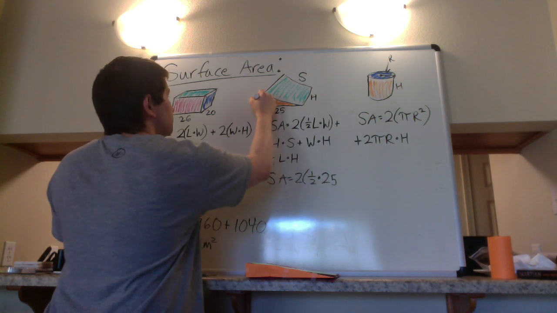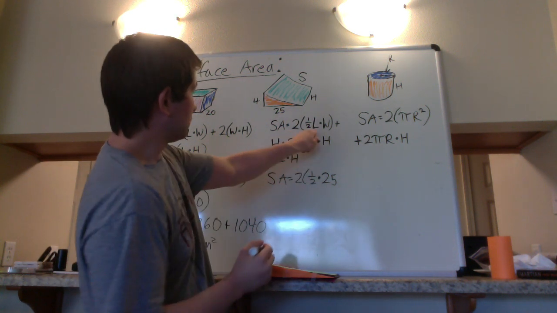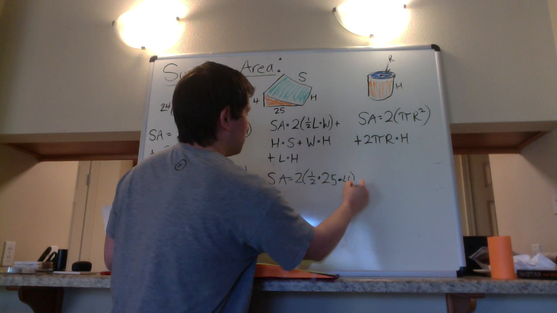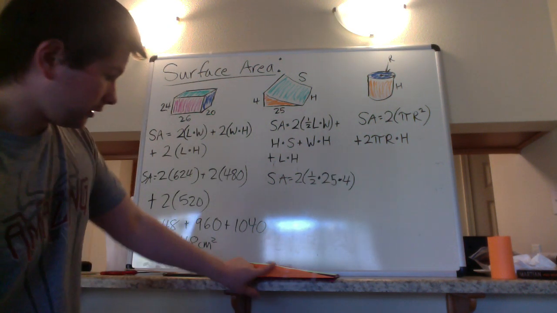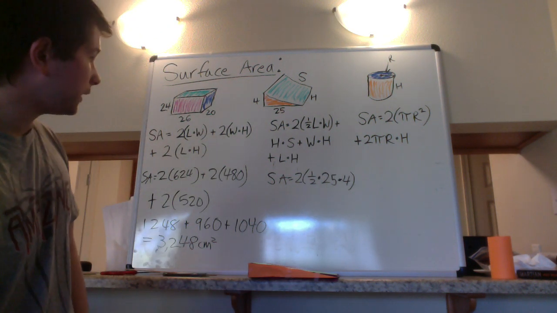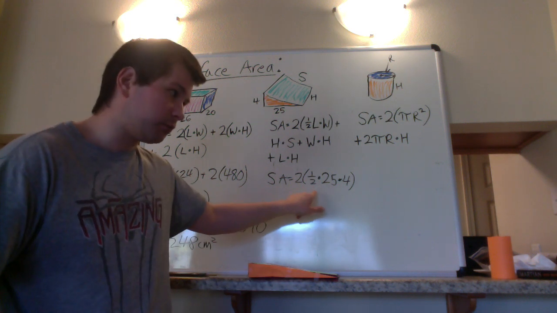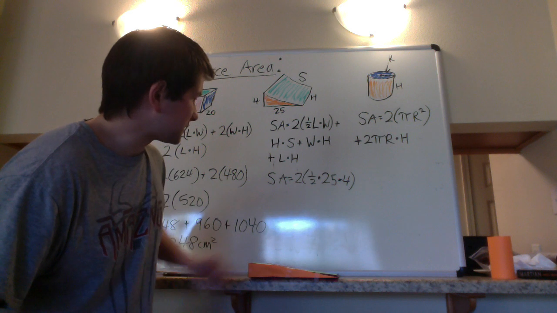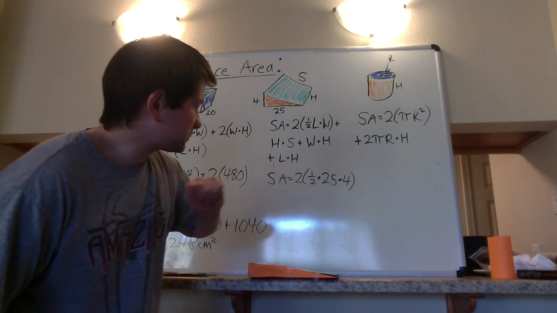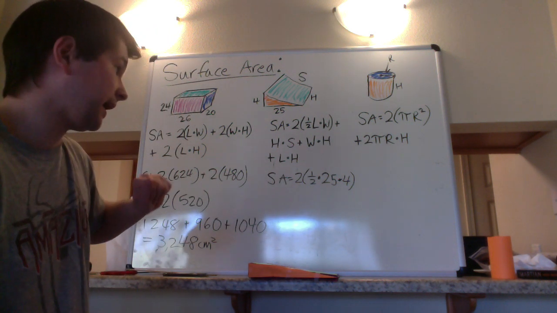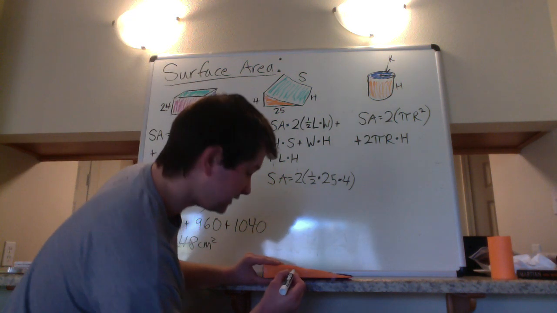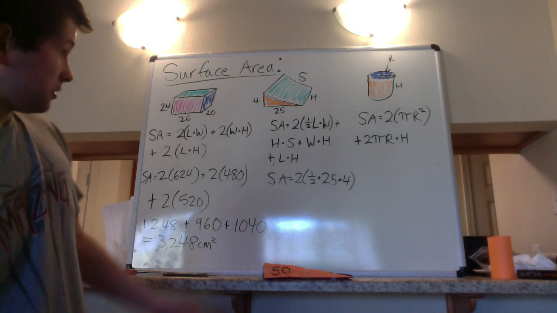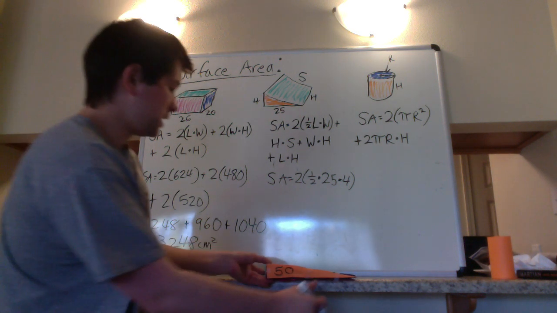25, this was 4. Okay, length times width. Width I found was 4. Okay, cool. So the area for just this orange triangle, if I'm only counting one of them, is 1/2 times length times width. What is that, 50? 25 times 4 is 100. 100 times 1/2, or half of 100, is 50. There we go. That's 50 there.